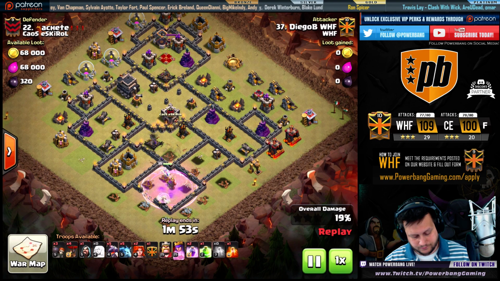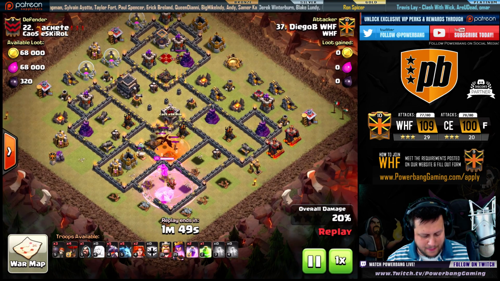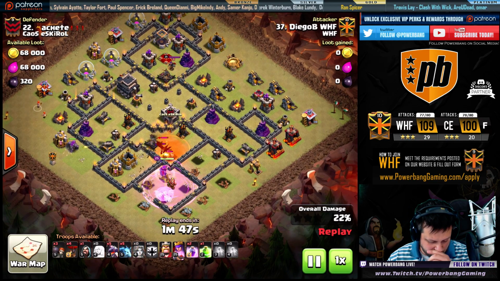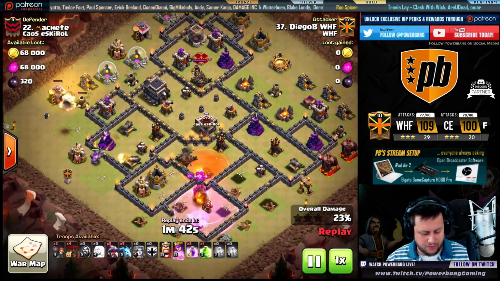So, looking pretty good. Rage fell down to get through the Teslas real quickly, and then lock onto the archers and dragon coming out of that CC. Both Teslas down. The dragon is dealt with, which is great.